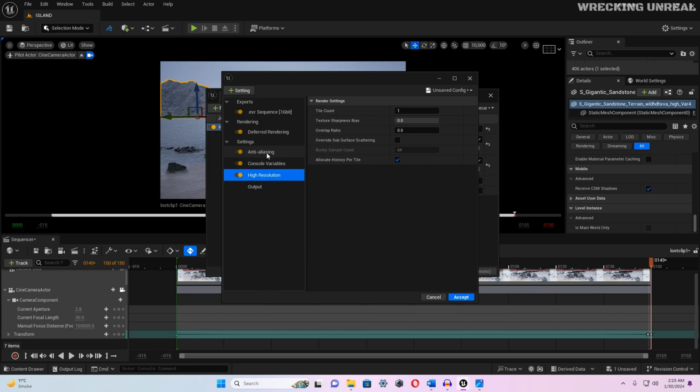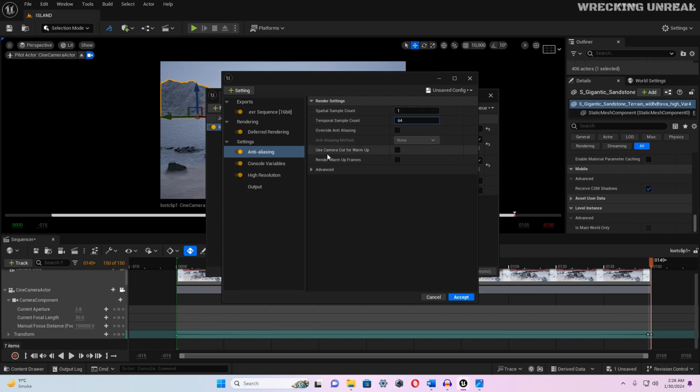First of all, you need to go to the anti-aliasing, and you need to set the temporal count to, I always set it to 64. You can go for the 128 or 256. You will have a more clear clip, a more beautiful clip if you increase the temporal sample count, but the render time will go way too up, so you need to manage both.